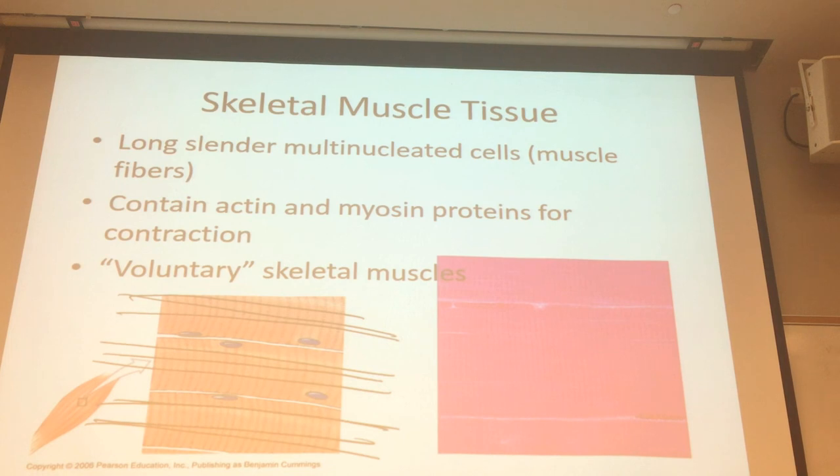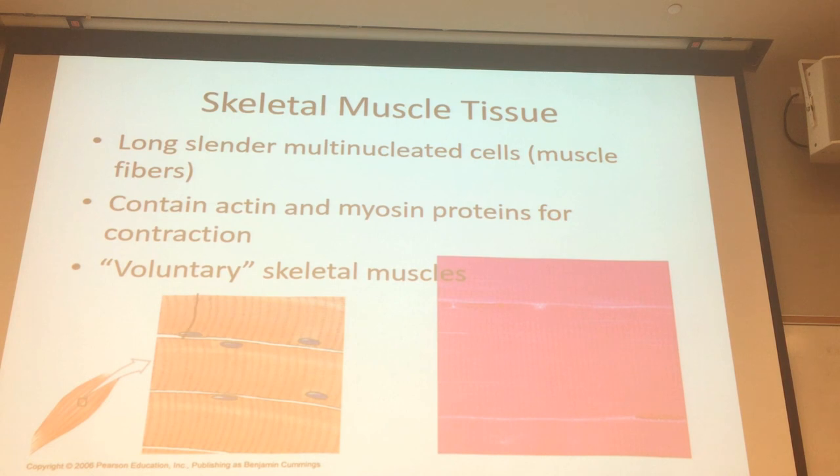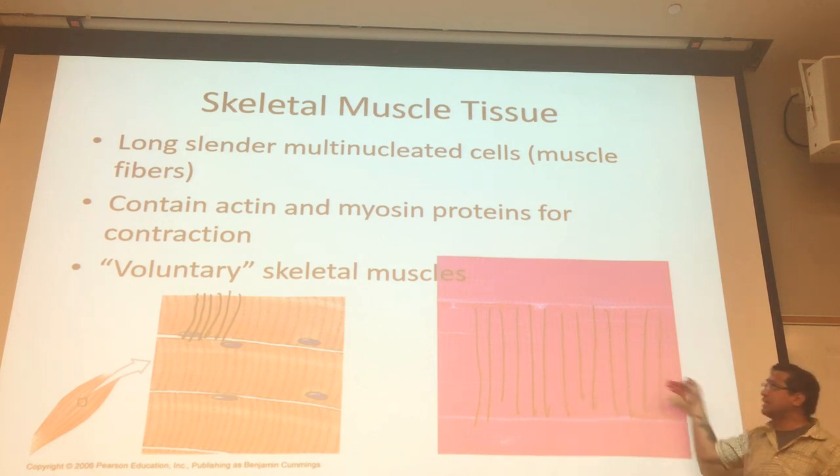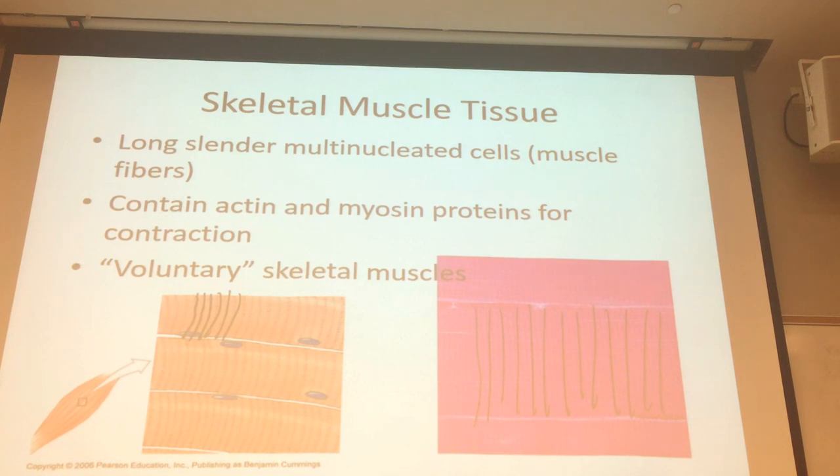So what we see is the striations are these coming perpendicular like this. These are the striations. On an actual histologic section, you have to see it a certain way, but you can see that there are striations going up and down like this, and these are perpendicular to the muscle cell itself, okay? The other thing you should notice is this muscle cell has a nucleus, and it'll probably have another one, and another one, and another one. So these are multinucleate.